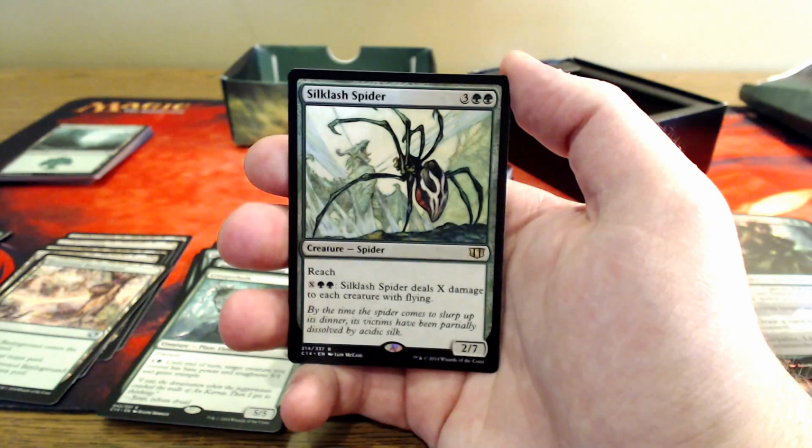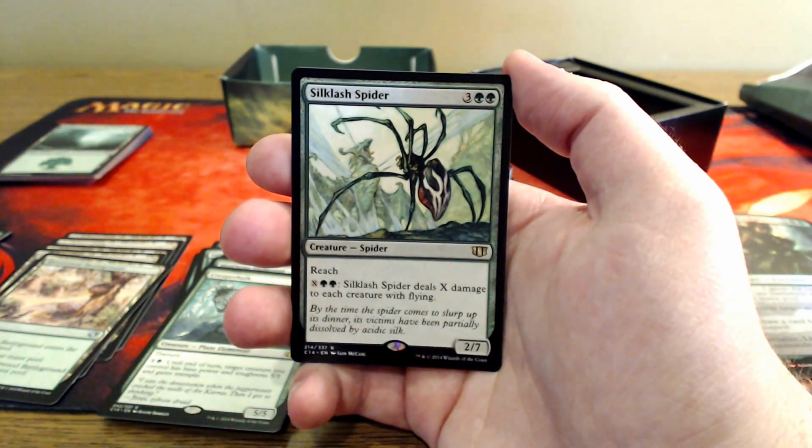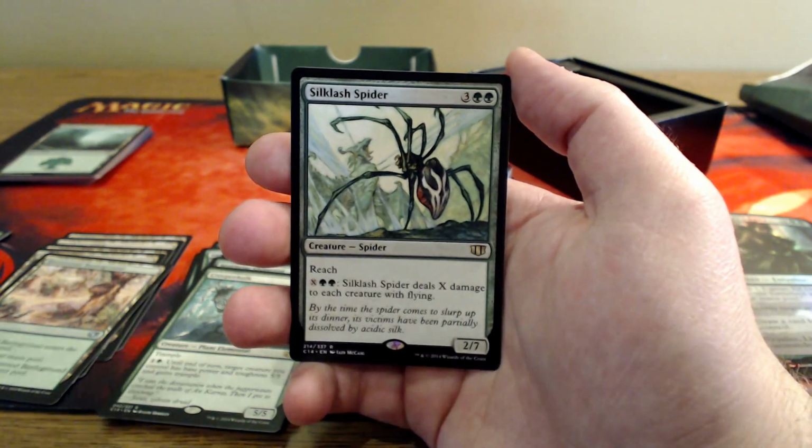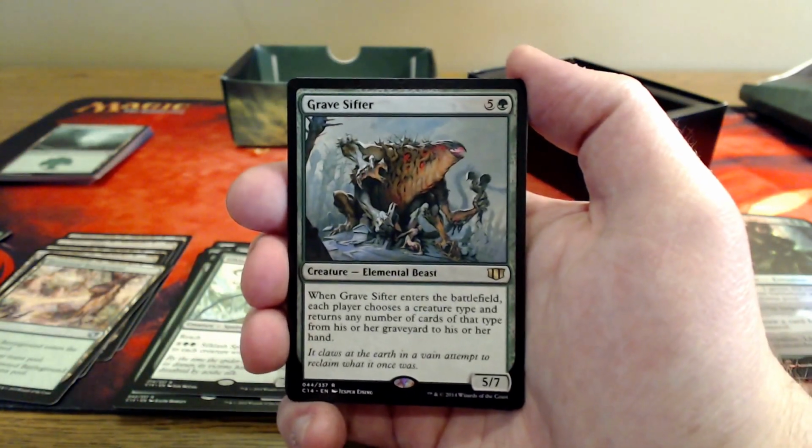Silk Lash Spider, 5 mana, 2/7. It's got reach. It also deals X damage to each creature with flying for 2 forest and X. There's a lot of really cool cards in this set so far. This is like a really good buy for 19 bucks.